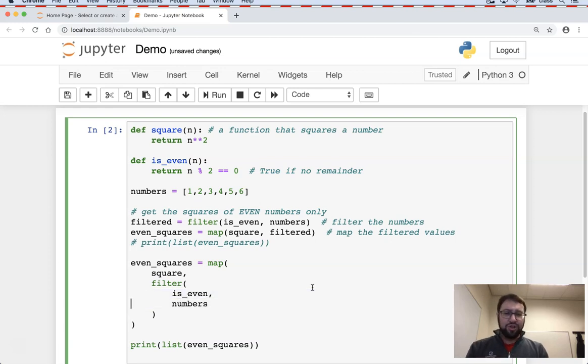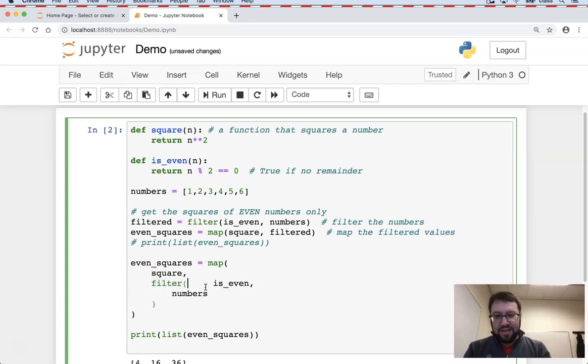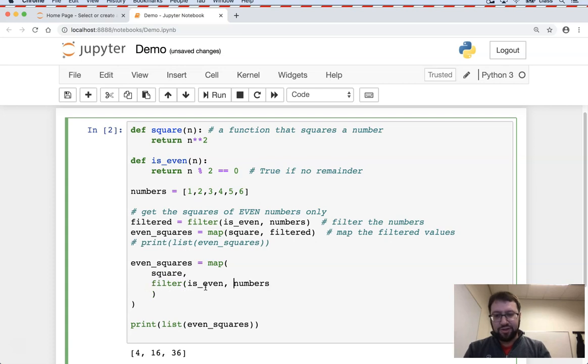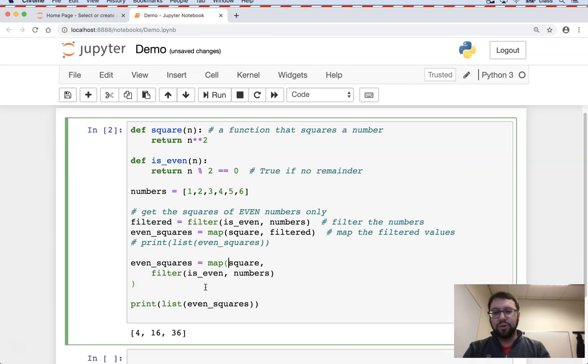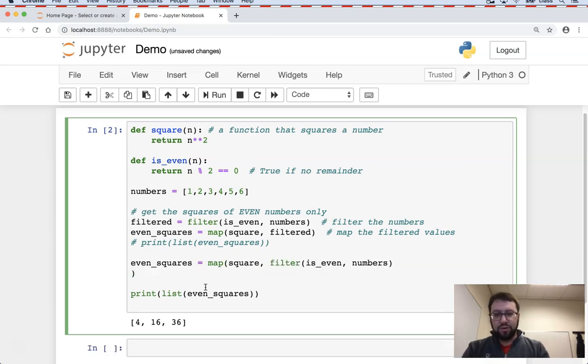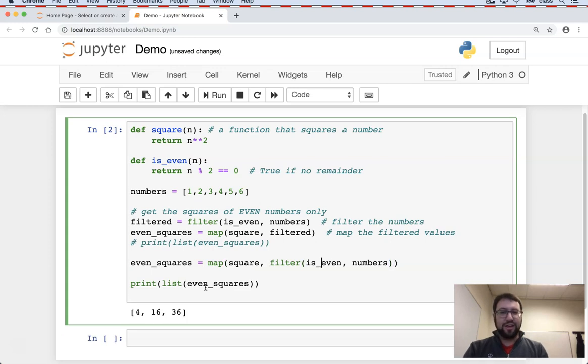Part of the issue with trying to do this kind of work is that you have to read from the inside out. What I'm saying is, first I'm going to start in the middle. I'm going to filter by grabbing the is even numbers. That's the first thing I'm going to do, in the middle. And then once I do that, I'm going to square the result of calling that. So the idea is first the thing I'm going to do is filter, and the next thing is mapping.